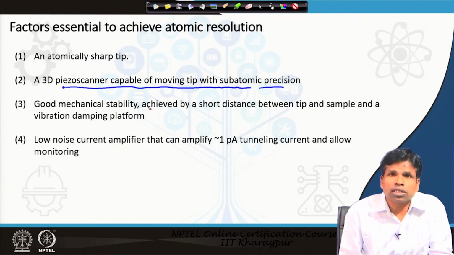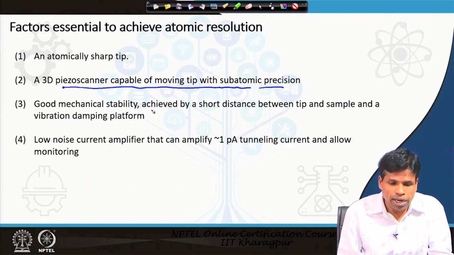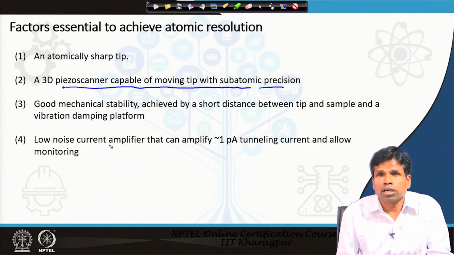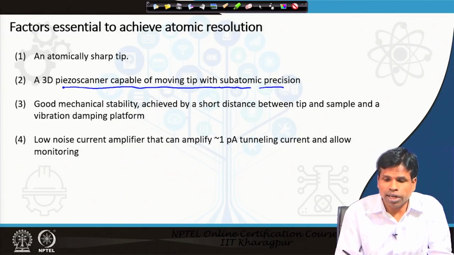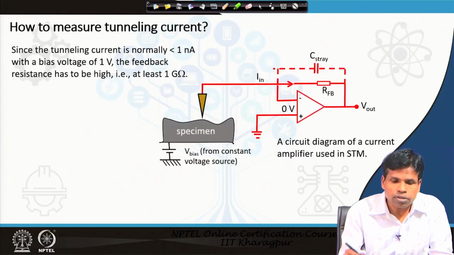Good mechanical stability, as we have discussed earlier, is required, because here the tip-sample distance is very small. We also need a vibration damping platform, and a low noise current amplifier that can amplify picoamperes of tunneling current and allow us to monitor how it changes across the sample surface.